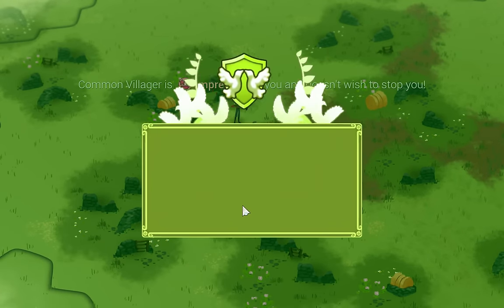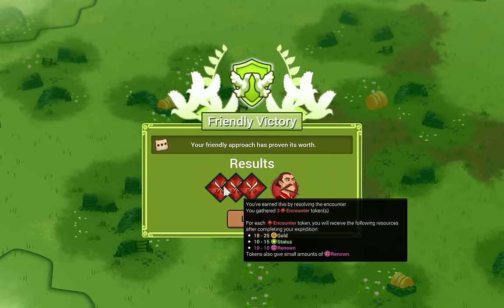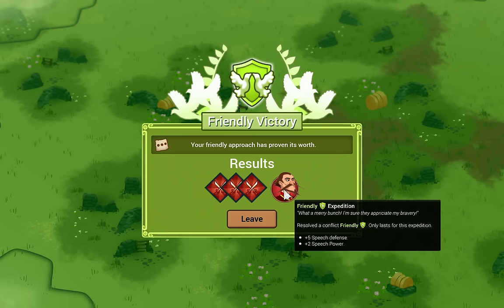And that takes care of all three of them. So we got the friendly victory. That means we got the extra encounter token. So we got three total. And since we defeated the encounter with friendly, for the rest of this expedition he's going to have plus five defense and plus two speech power.